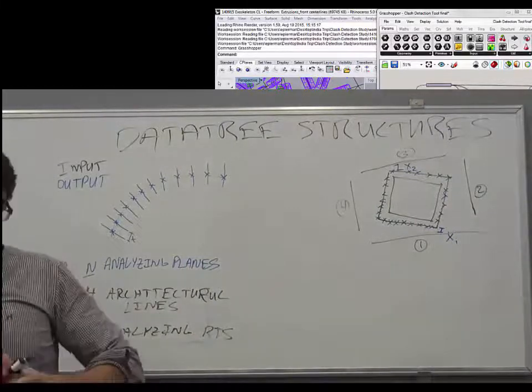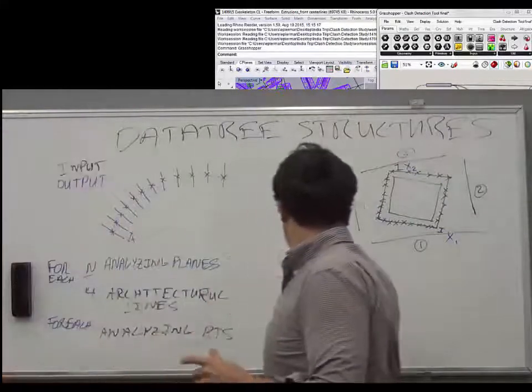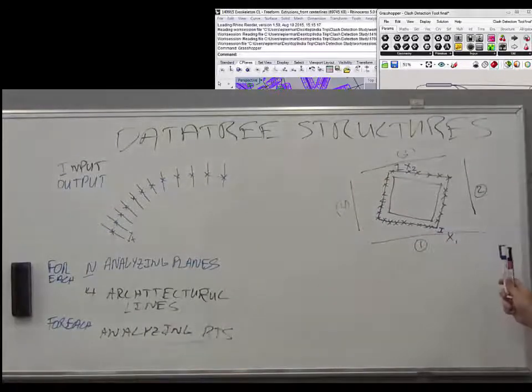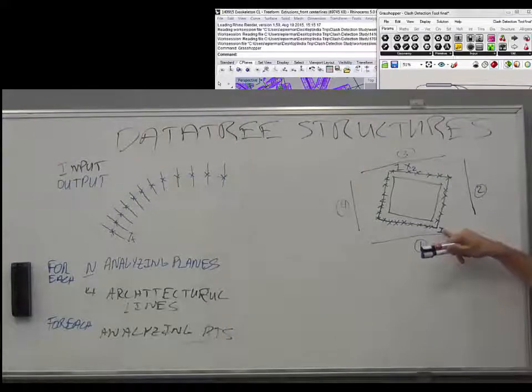In data tree structures, if you remember yesterday, we talked about this situation where for City of Dreams, we had to go in there and determine for any given member along its length what its situation looked like. So you had all of this, and you'd be able to say, give me the perpendicular frame and let me see how close I am to an architectural envelope. So that's what we were talking about.